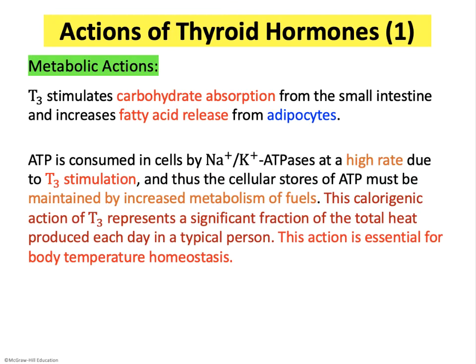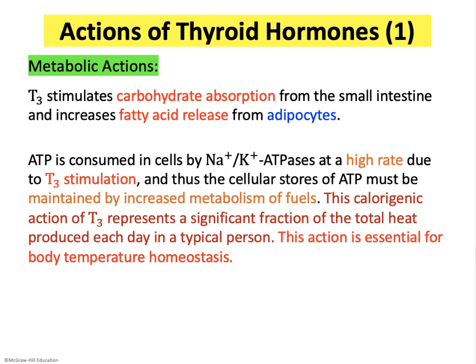Now we know how thyroid hormone is made and then released under certain conditions. Let's look at its actions. So once these two hormones, T3 and T4, enter the bloodstream, they can then travel to their target cells. Upon arrival, they stimulate these cells to absorb carbohydrate from cells in the vicinity of the small intestine. However, the same hormone has a different effect on other cells. For instance, for adipocytes, fat cells, it increases the fatty acid release from these.